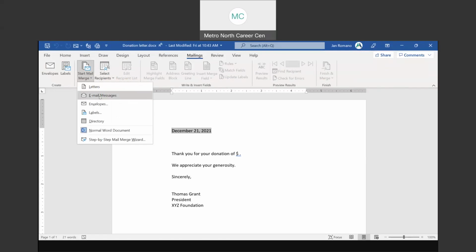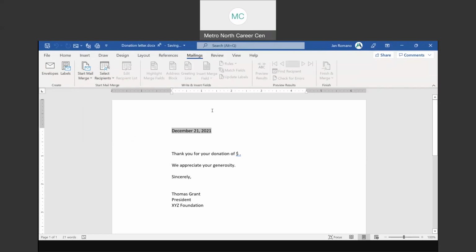Now here's where I could say that I'd rather do an email using my Outlook addresses, or I could do envelopes or labels, but I'm going to do this letter, and it's going to now say, verify within Microsoft that this is the letter. So within Microsoft Word, it recognizes that this is the document that I'm using. Now, because I have other documents open, there may be a little bit of problem down the road. And so a lot of the times I tell people to only have this one document open when you are using mail merge. It's just a little bit easier. So you might see me do a few little things along the way.